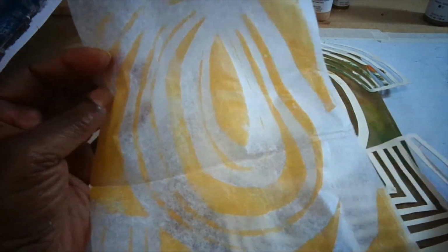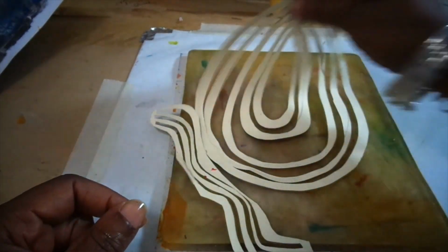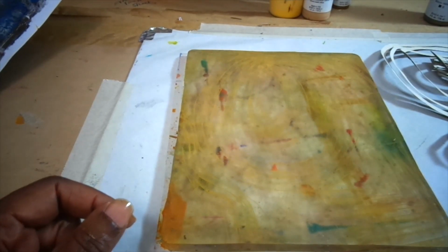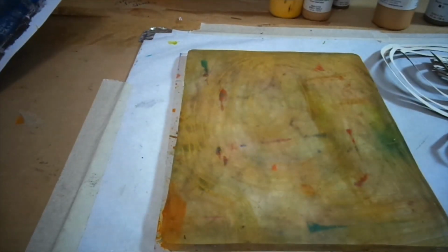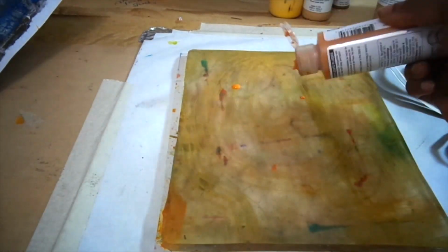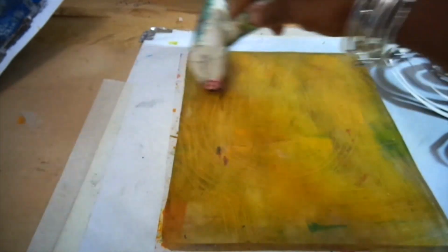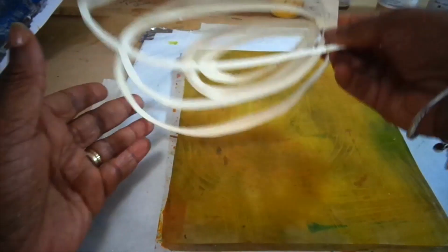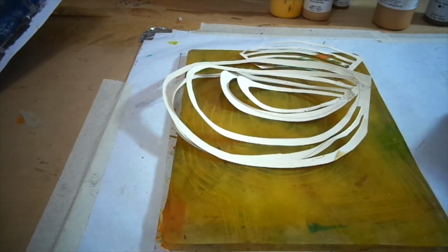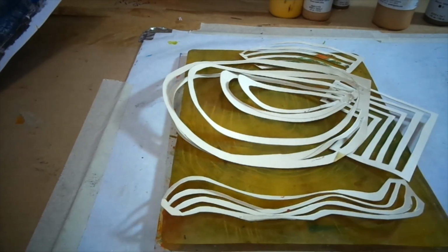Okay, so we get this. I'm going to do it again, but using some Indian yellow hue, and with positioning the stencil differently. We'll see what designs we can create. And this is all random.